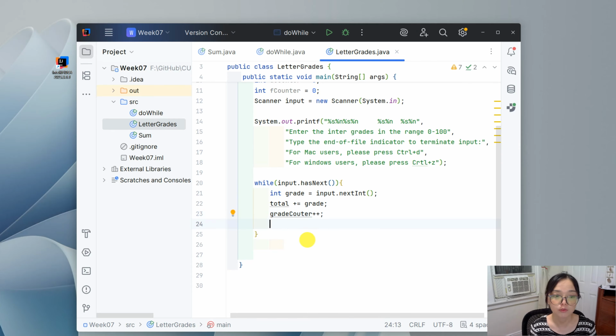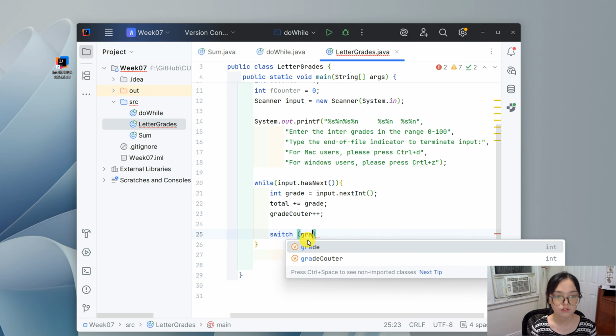Let's see. Since we have the grades now, we are going to calculate how many A, B, C, D, F, right? So here we will use a switch statement. Switch, for example, grade.